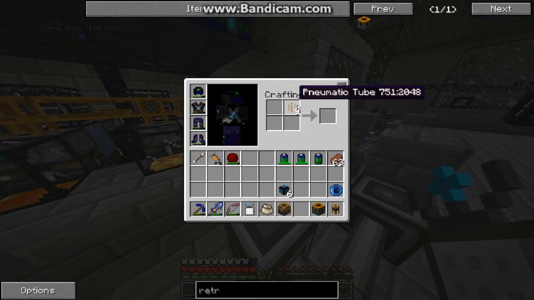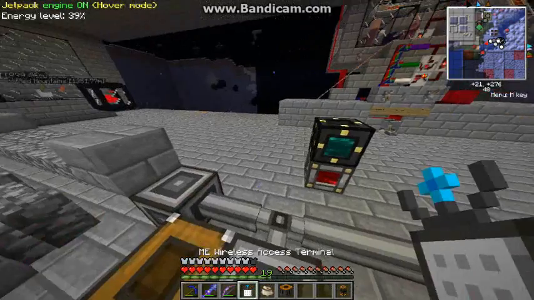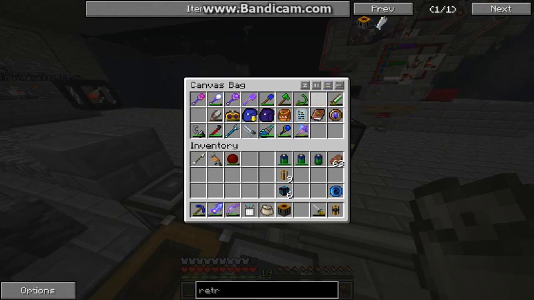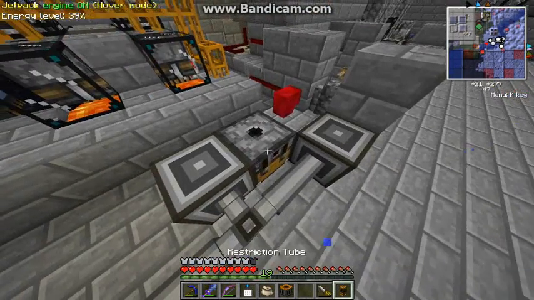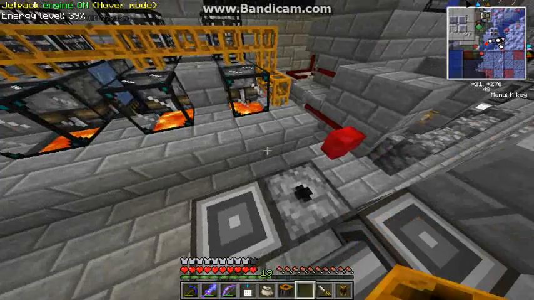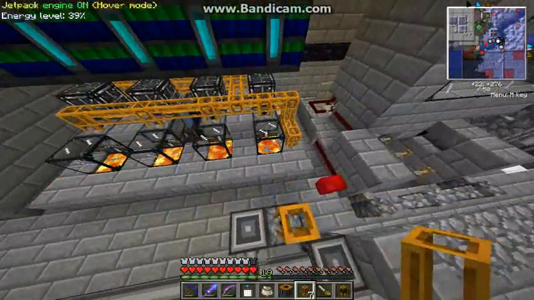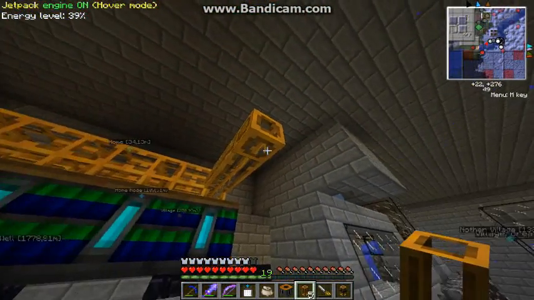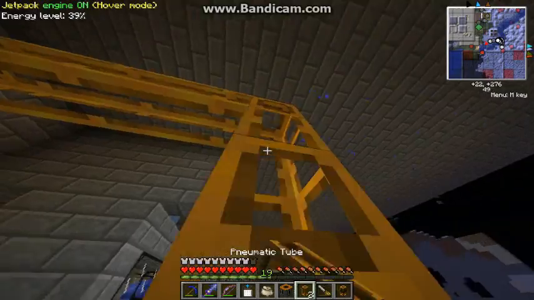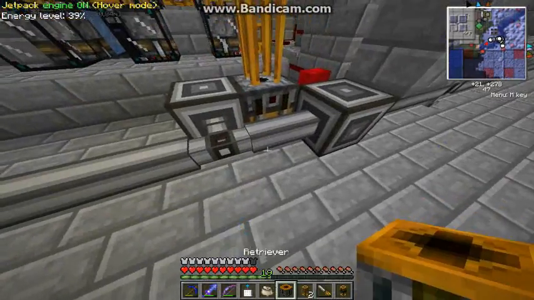Okay, I'll also need a restriction tube to make sure that no crap gets artificially shoved into the retriever. That's something that you should always do when working with retrievers. Put a restriction tube in front of them, because it doesn't affect the retriever, but it prevents other machines from shoving things into the retriever, which you don't really want to happen. Basically what you want is the path to the retriever to always be the longest path that exists. And since restriction tubes act as if they were 5,000 blocks long, well, that's a really good way to achieve that.